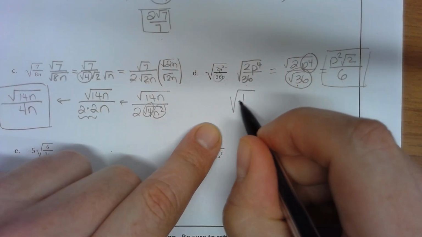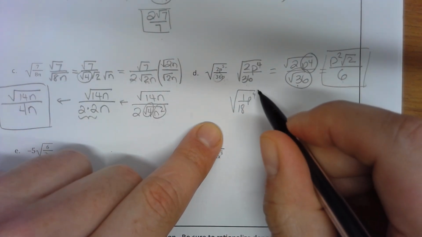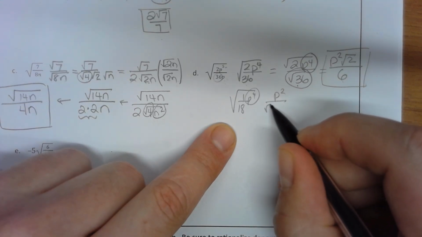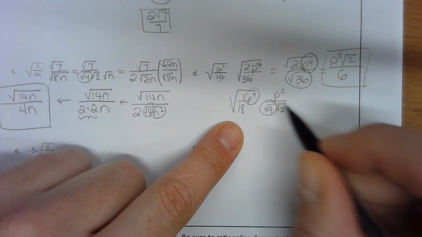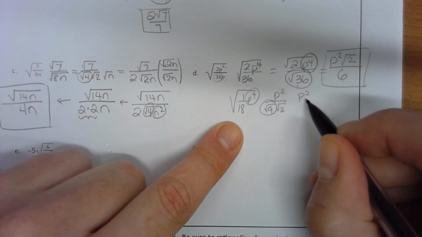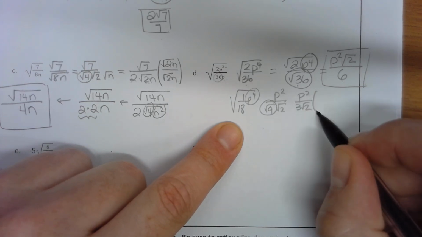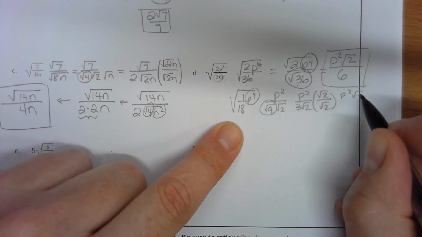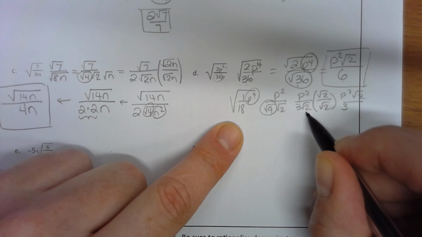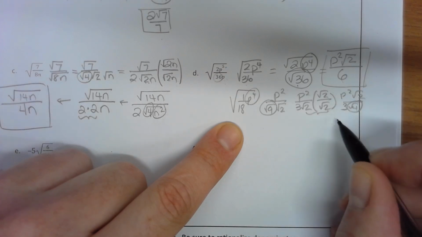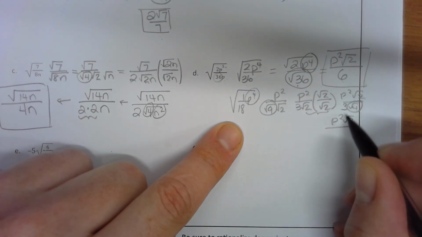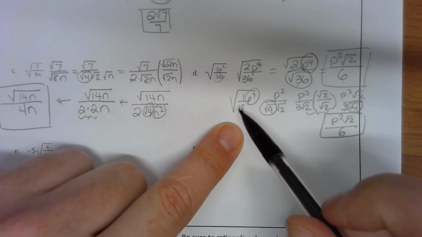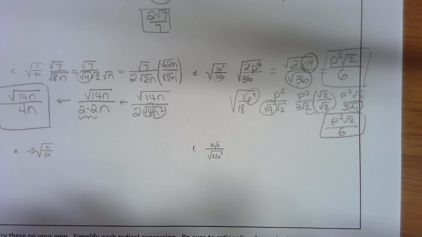I can imagine doing it the other way. So we have p squared, and then we have square root of 9, square root of 2. Actually, this isn't so bad here. We have p squared over 3 root 2. Rationalize the denominator. So we have p squared root 2 over 3 square root of 4, p squared root 2 over 3 times 2, which is 6. We get the same answer either way. So if you wanted to reduce it first, you're still going to come up with the same answer.